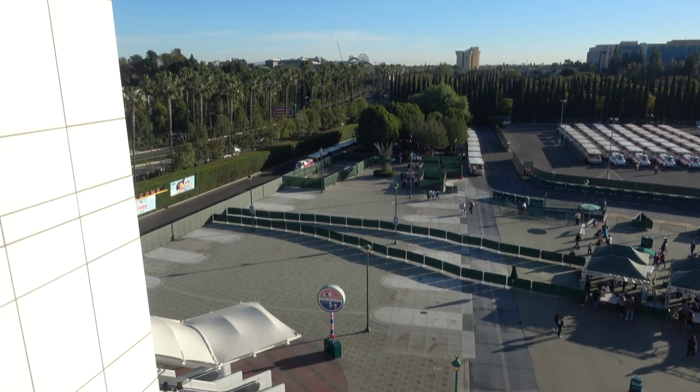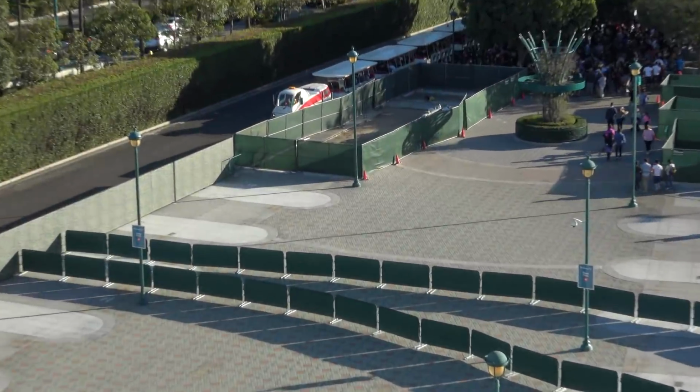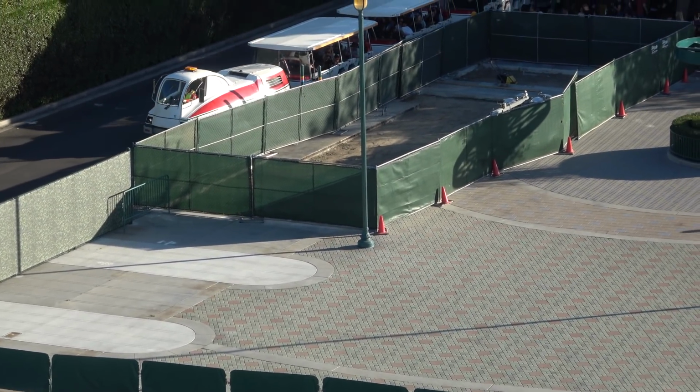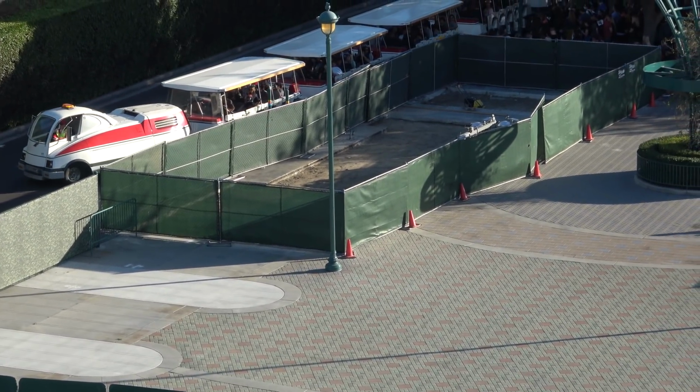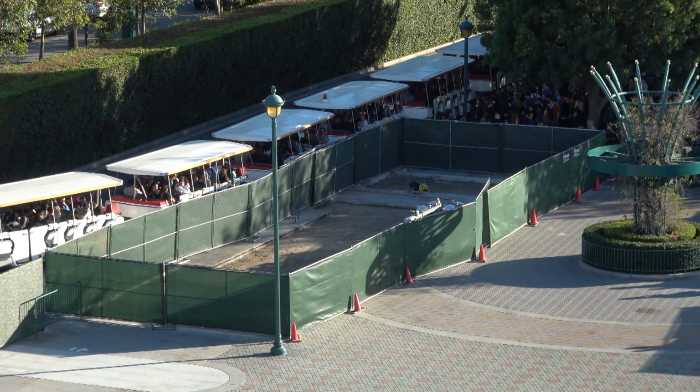That path, that darkened area, that was the old tram route. And then here's another area that has been sectioned off, and they're beginning some refurb work. I think there's another one on the other side, but I'm not sure if I filmed that. So they're doing Mickey and Friends parking structure work in pieces like that, which is pretty exciting. So we're going to hope to cover these in the coming weeks, like we do Star Wars Land and Galaxy's Edge.